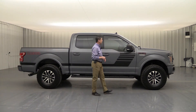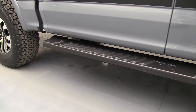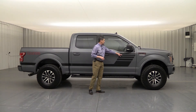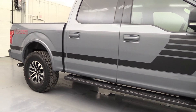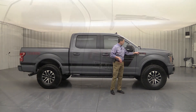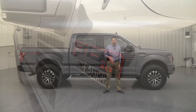We like the special edition package because it gets you the black running boards on the side. On a sport package, they would be a gray sidestep. And then of course the special edition stripe on the side wraps clear around the tailgate to the other side in a matte black finish. The special edition packages also have the red accented fender badging on both sides of the fender.